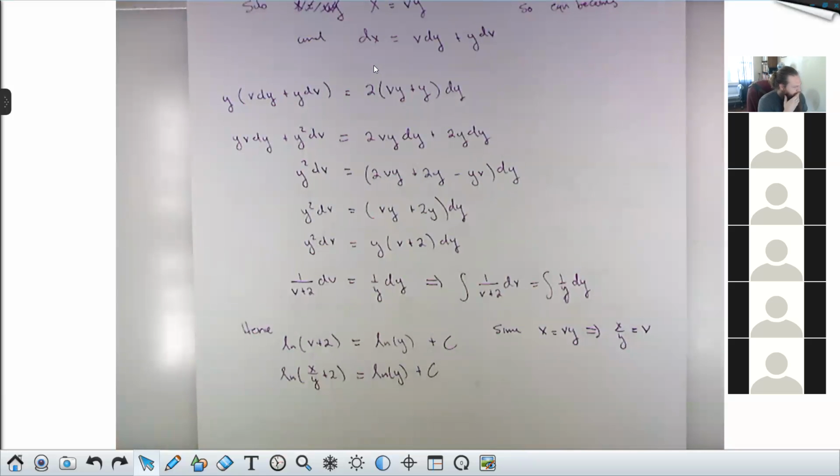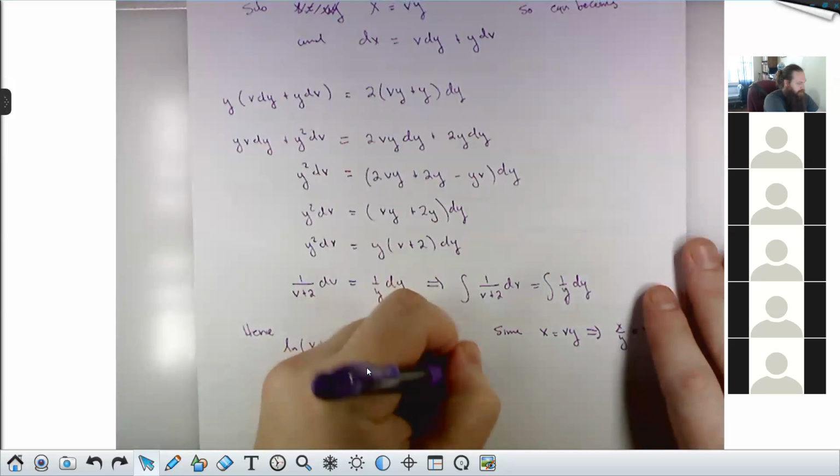And I'm thinking it may be possible to get an explicit solution here if you want it. Well, maybe not. I was thinking if you had a common denominator here and then peeled off the log y term, but you'd have an x plus 2y over y inside this log if you did that. So this is as good as you can get. You cannot get an explicit solution here, not nicely, not that I see at the moment anyway. If we try to exponentiate on both sides, you'd have this equals y times e to the c. Yeah, no, this is good. So you get here and you're done.